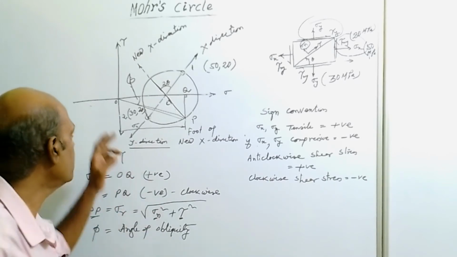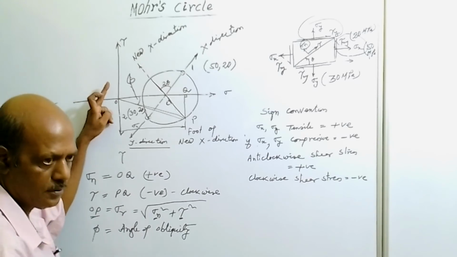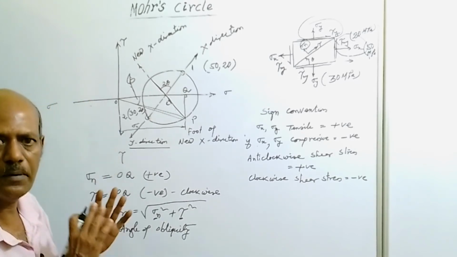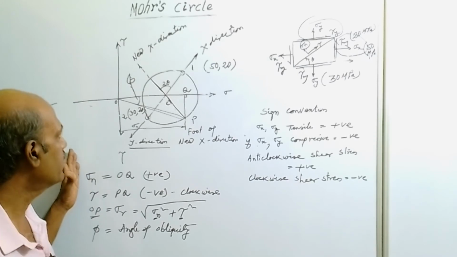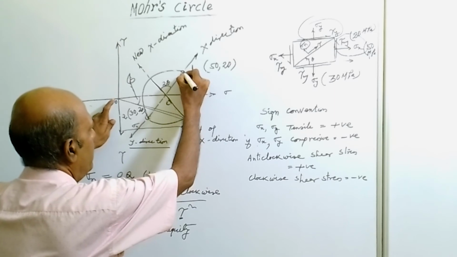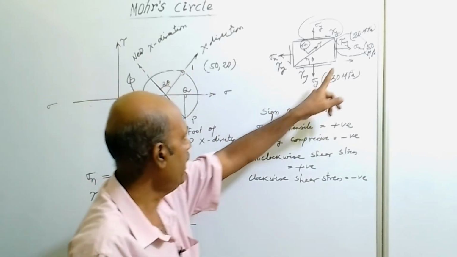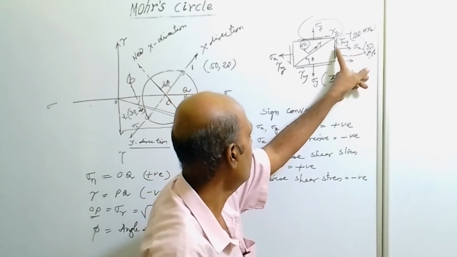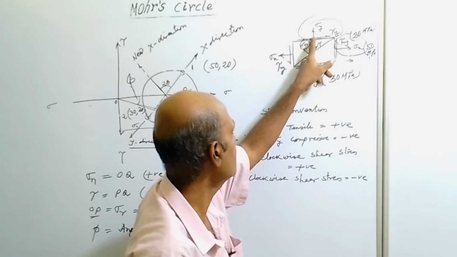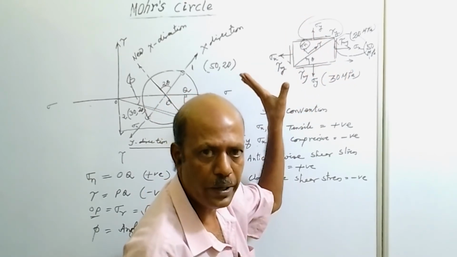So to do this, first you draw the axis. Step 1, draw the axis. Tau and sigma will be perpendicular to each other. Then plot the x phase point. X phase means the x direction is perpendicular on this phase, so this phase is called x phase, and y direction is perpendicular on this phase, so that's why it is called y phase.